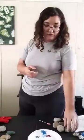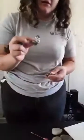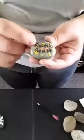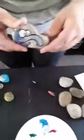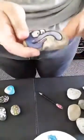And then today we're actually going to talk about the painting of rocks. I have a couple of examples here. This one is a polka dot rock, or it could be snow. There's a snowflake. And you can even change up your rocks based on the season. These ones were just polka dots, and these were used in a hunt, and we put recycle and reuse on the back just to remind people to reuse and recycle. And then this one is a wave. And then this one is one that I found with North Platte Rocks, which is a Facebook group where they paint rocks and hide them. And then they find them and put them on there, and everybody's just hiding and finding rocks.